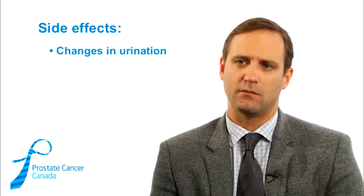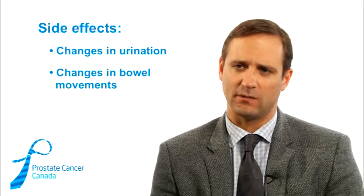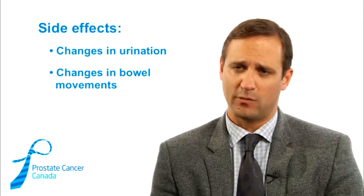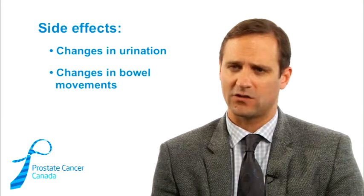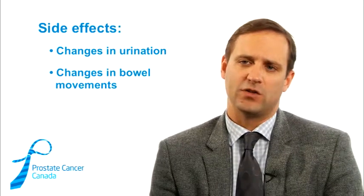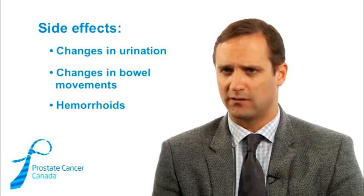Regarding the rectum, men will have an extra bowel movement or two a day, and some guys get a bit gassy during treatment. The main risk is that someone will get discomfort — a feeling that they have to have a bowel movement but don't, which can be relieved with a topical steroid. Someone can also get a bit of diarrhea intermittently — they're fine for two days, then one day they're in the bathroom every half hour, and usually a bit of medication to slow the bowels helps. Some people also get aggravation of hemorrhoids and may need something to relieve them during treatment.